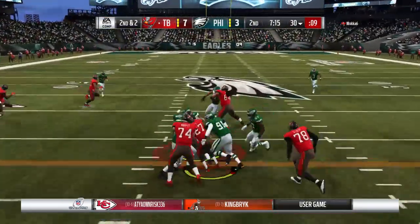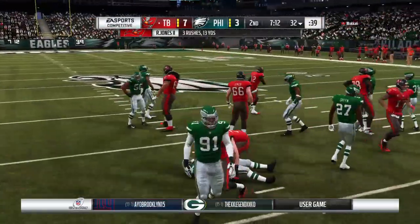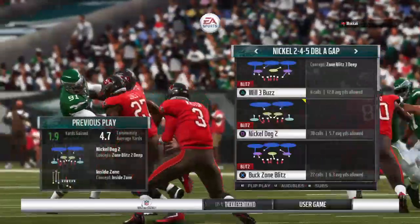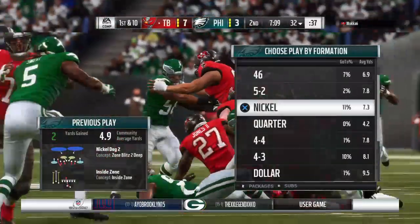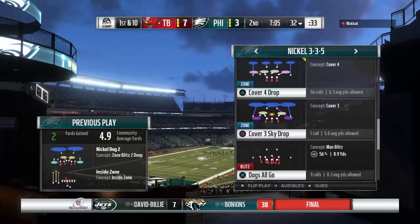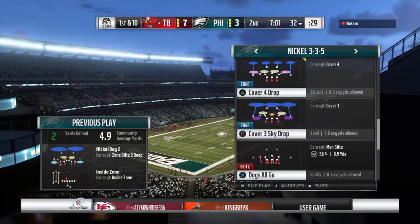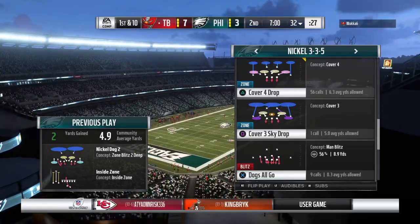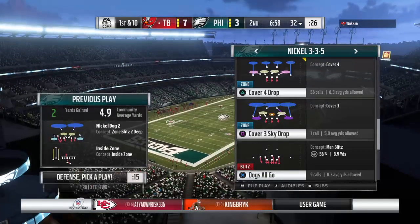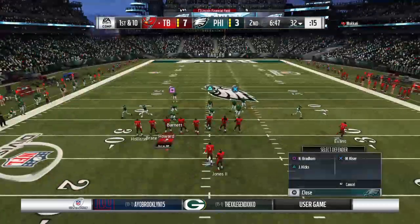On 2nd down, it's Jones. And he's able to get out to the 32, brought down there. 2 yards on the pickup there, but it's enough to give him a new set of downs. Not too many more ideal situations than 2nd and 2 in order to try and pick up a 1st down. They ran it and picked it up. From the 32 now, here's 1st and 10.